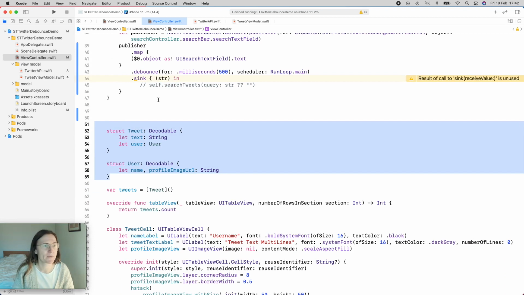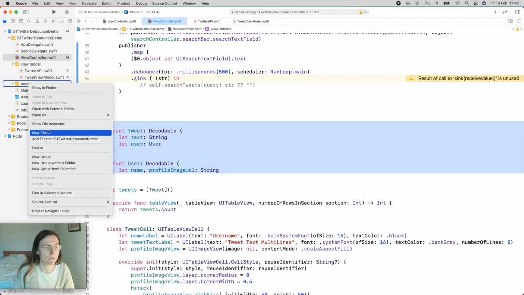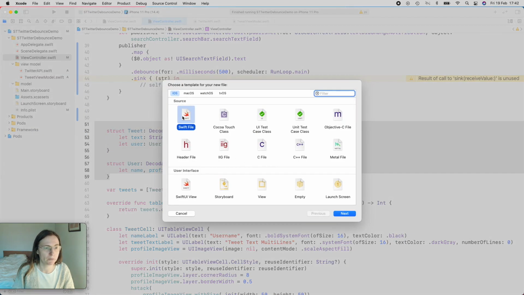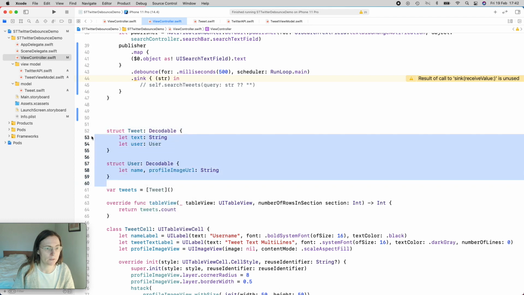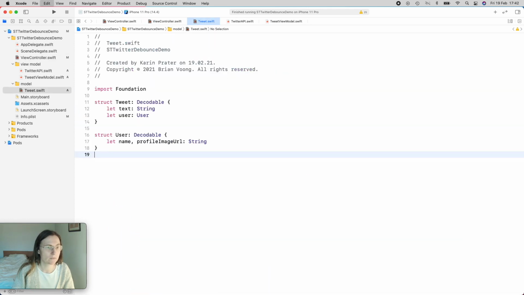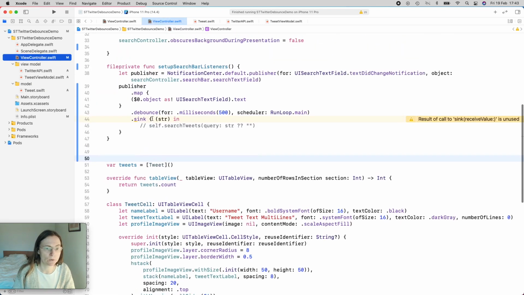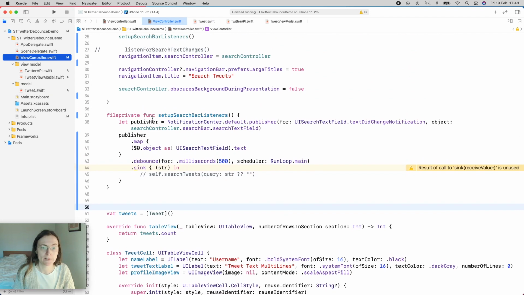This really hurts. I'm going to create these two files now in my model group, one for my tweet. Just going to move these two over there. Do I need anything else? No. This is already decodable. Why is this only decodable? Usually I wouldn't do it just decodable, but okay, for this project we only need it as decodable. But why not make it codable? You might at some point want to also send some tweets.